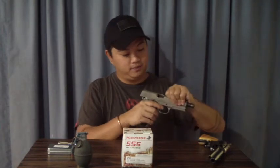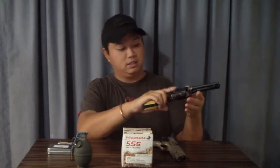Okay, so all right, what do we got here? What are we talking about? Well, particularly, we're not really talking about these specific guns, but I brought them out for a reason. I brought out a 1911, and I brought out a single action. This is my Cimarron Frontier model, and this is in .45 Colt.